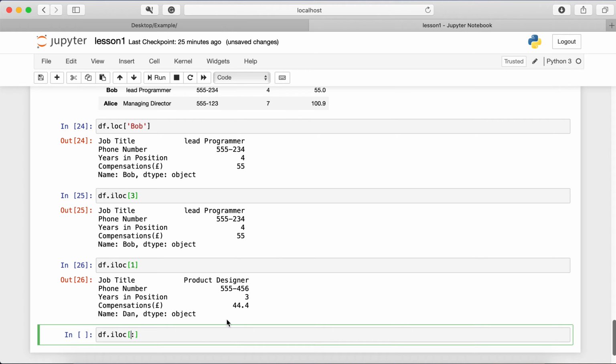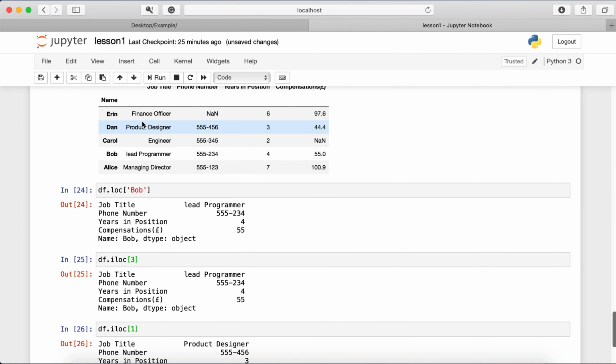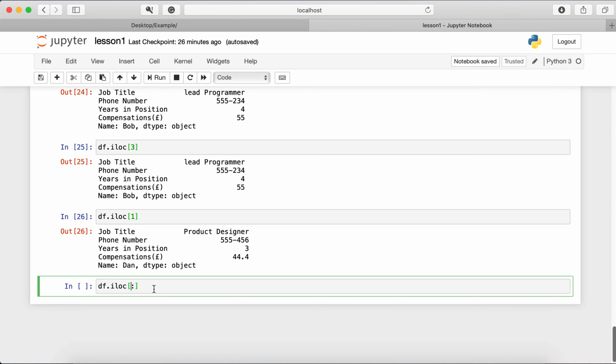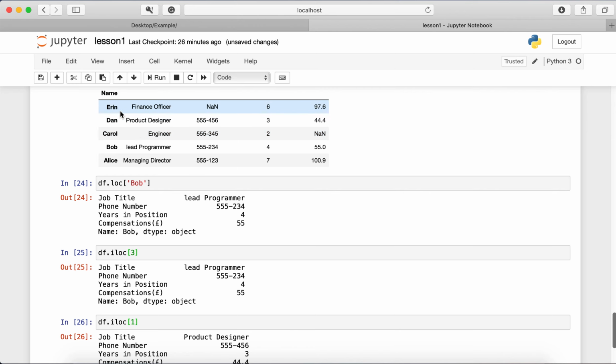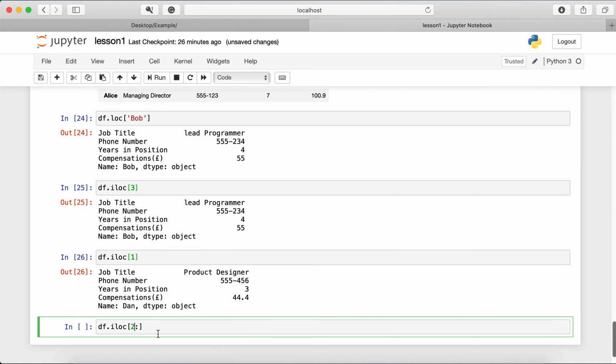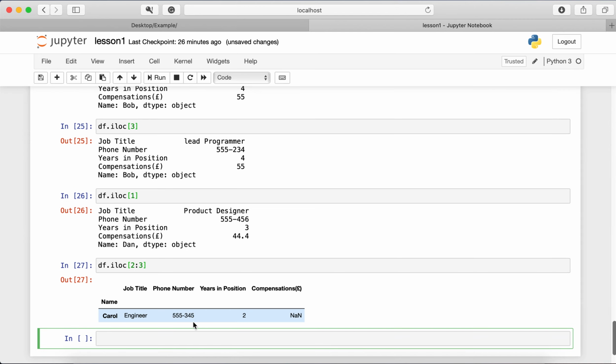So let's say we want, from 0, 1, 2, Carol till Bob. So 0, 1, 2, we put from 2, let's put this one first, 2, and we want Bob, 0, 1, 2, 3. If we put 3, we will not get him. That's what I mean. If you put 3, you just get Carol.